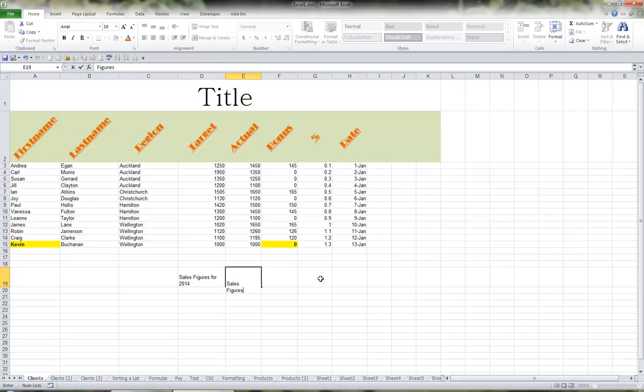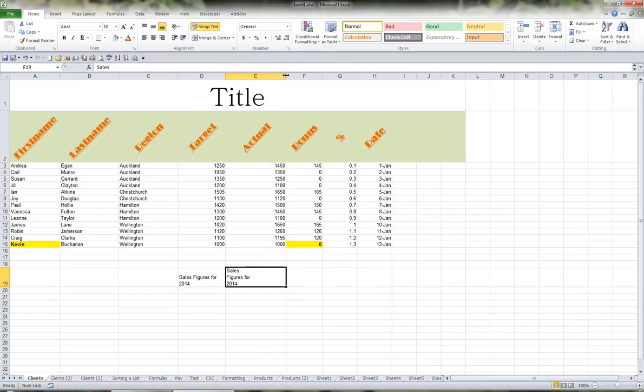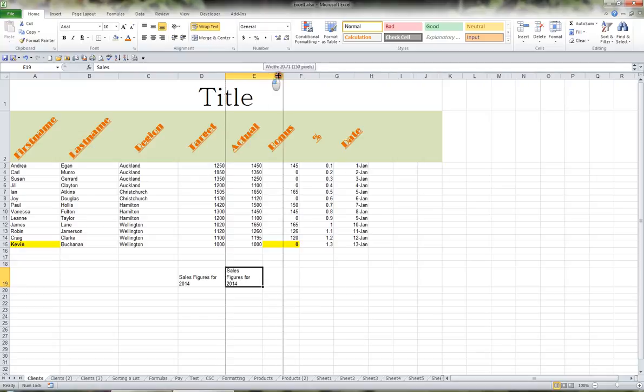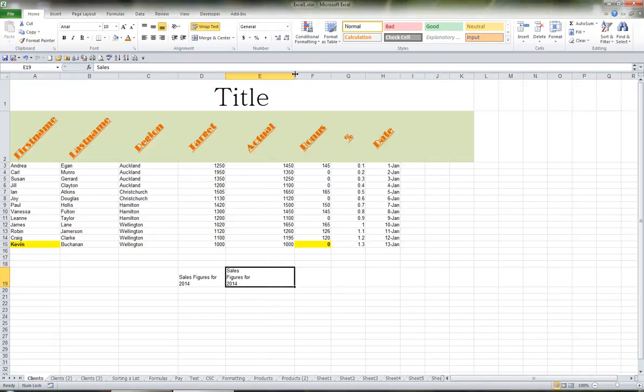And I'll type figures 4, and on a new line, alt enter 2014. That means because I used alt enter to create a line break, as the column width alters, the text will always wrap at that point. So you can wrap it using the icon, the new icon, or you can wrap it using alt enter.